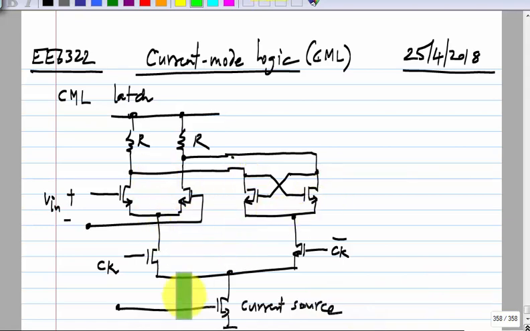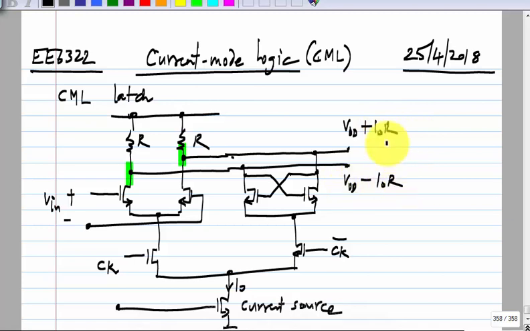So this operation is in fact easier to understand even than the strong arm latch. When clock is high and clock bar is low, this current source is biasing the left differential pair, and essentially you have an amplifier. And then when clock goes low and clock bar becomes high, there would be some initial condition here, and then the moment the current is switched to the right side, this regenerates from that initial condition and completely switches the current, whatever current we have here, to one side or the other. Okay, so the differential output voltages which appear at these nodes will be complementary, and they'll be I0R below VDD or at VDD itself. Is this fine?